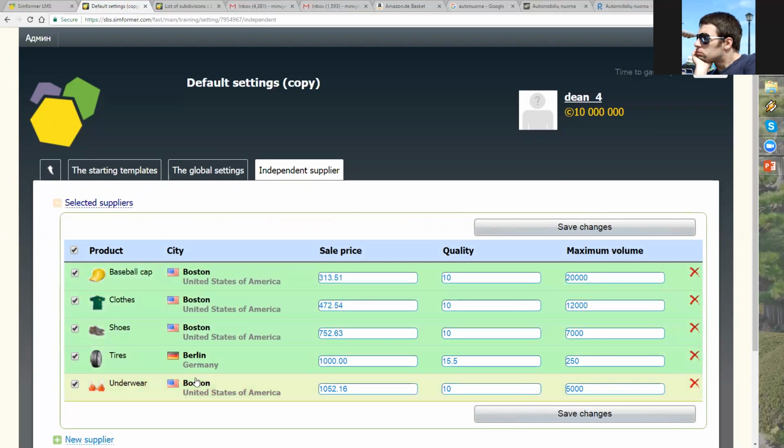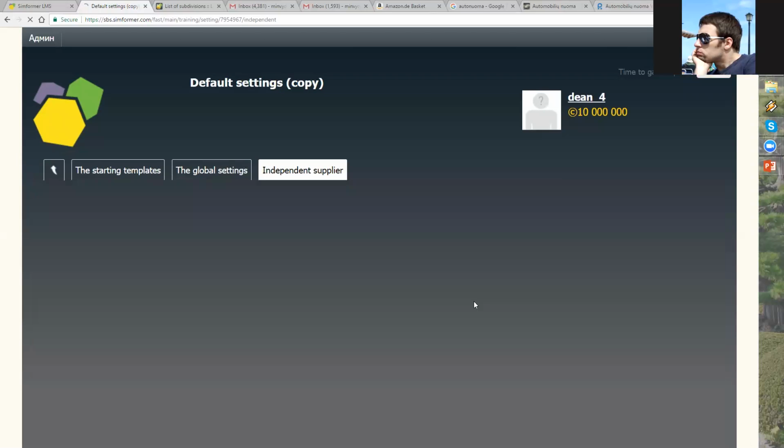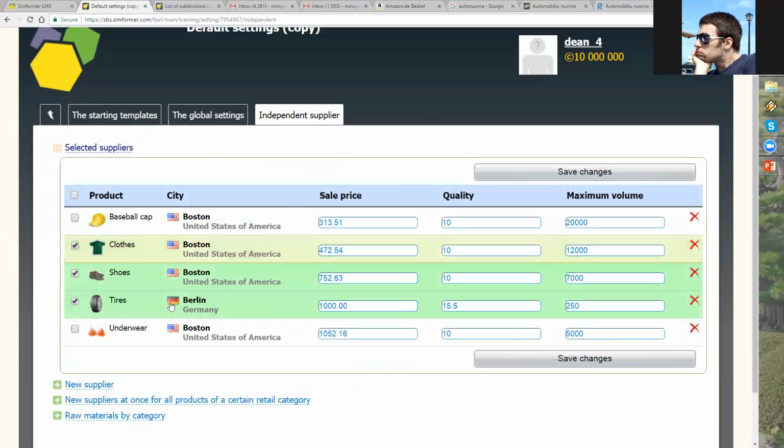So Boston, right? We can see in Boston suppliers of all the food that there is, clothing that there is. And as we can see, by default, it's calculated 10 as maximum, because no one is higher than that. And also certain prices are calculated, pretty close to Boston, as well as to the overall market available in the US. So there we are. And naturally, our dearest students can access the suppliers in the process, save change, and there they are.